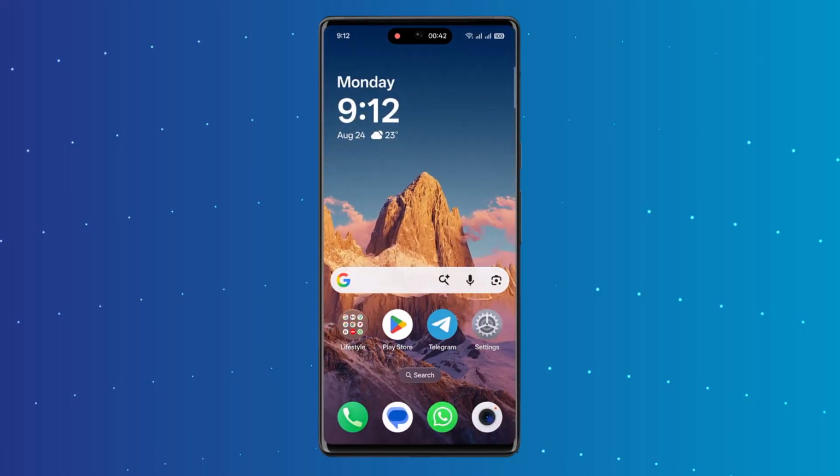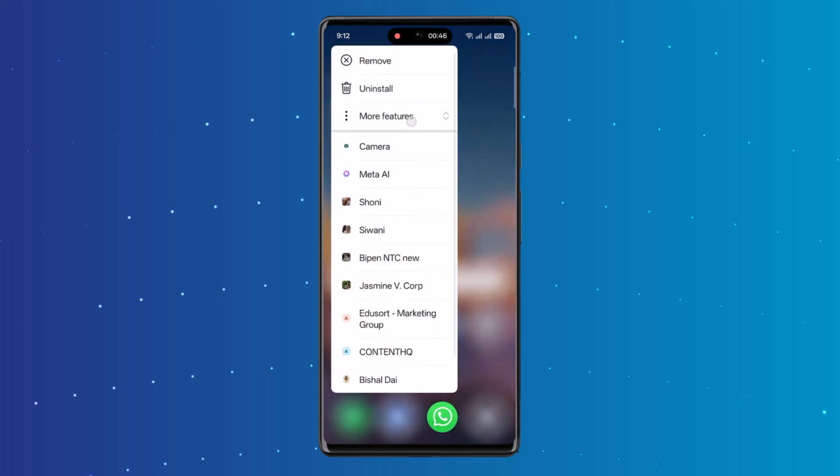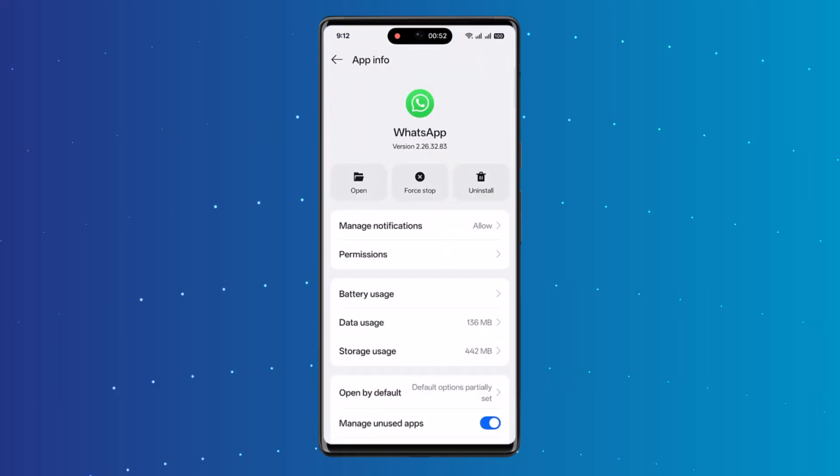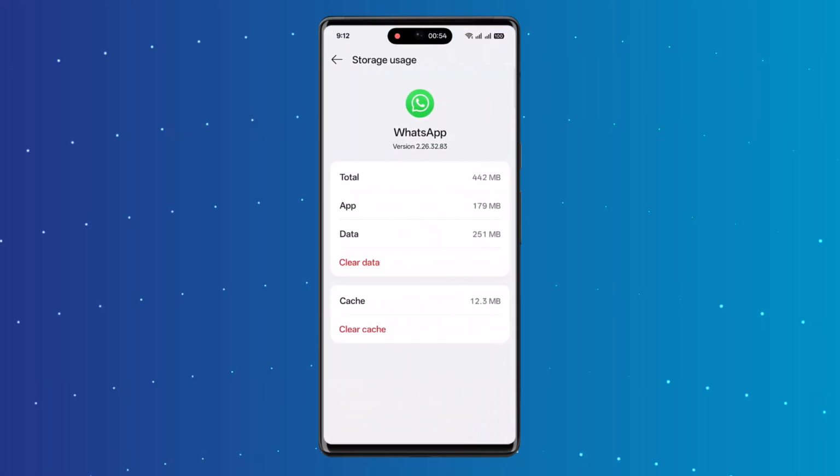If you're using WhatsApp on Android, long press the WhatsApp app icon, then tap on this I button that says App Info to come to the App Info page. This setting will be found on any Android device. Then you can go to Storage and you can choose to clear the cache files. Do not clear the data because that will reset your chats if you have not backed it up.